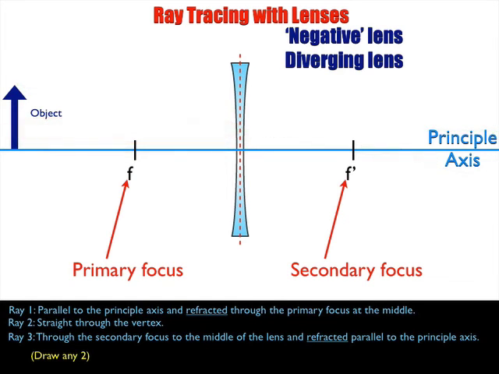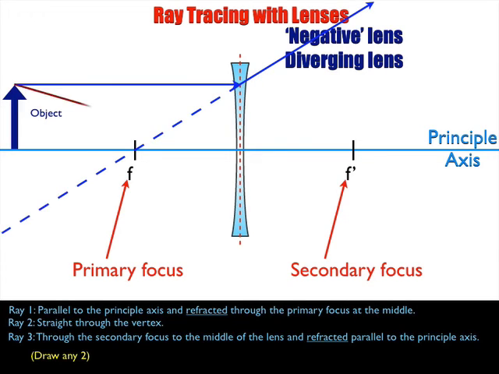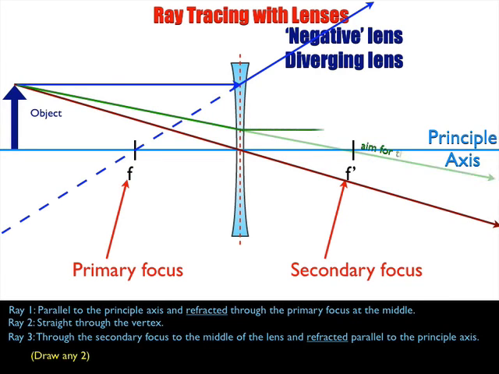It takes two of these rays to figure out where the tip of the object is located. But I'm going to go ahead and draw all three. So here's the first, parallel through the primary, or using the primary to help aim. Next one's through the vertex, and then towards the secondary, and then parallel at the refracted ray line. And you can see where they all cross, right there in front of the lens this time.